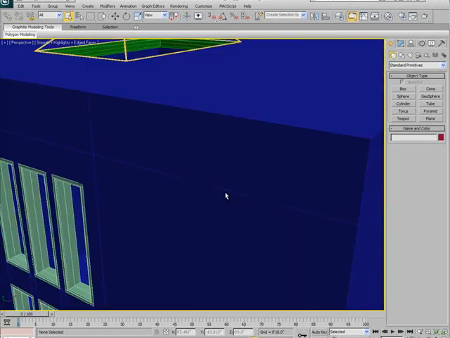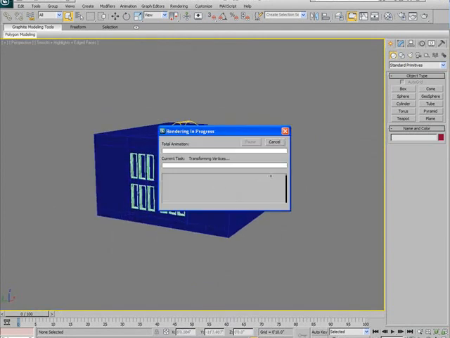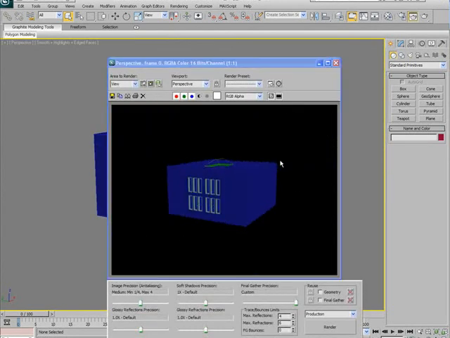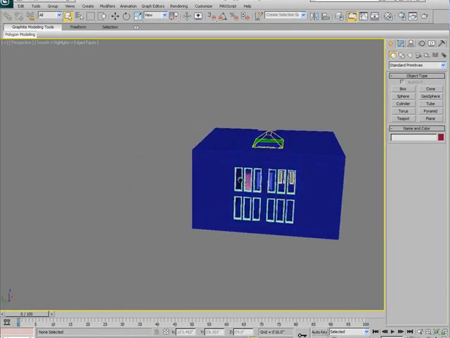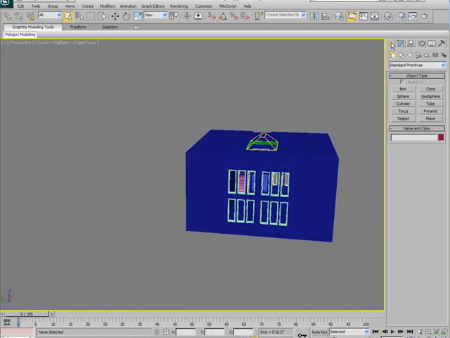What I want to do is set up a light, because if I go ahead and render this out right now, all I get is this, which doesn't look very good. Not very interesting. So let's set up a light. If we go over here to the Create tab, remember how we use geometry and we use shapes? Well, there's also a Systems category of objects we can create. And there's a few objects here we can create. The one we're interested in is the Daylight System.